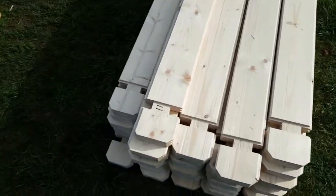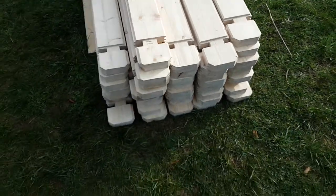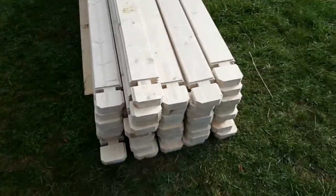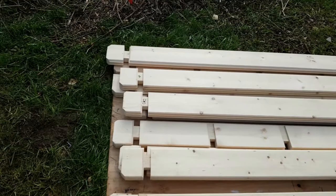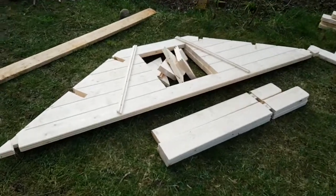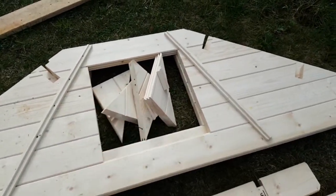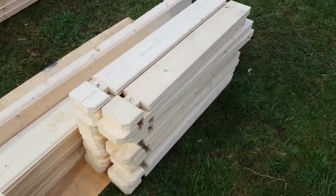All the boards have a number on them that is matched in the instructions, showing exactly how DIY this is. I've helped build one of these before so I have some idea what I'm doing. We can lay out the gables like this — they're pre-built, you just drop the windows in. It's four screws to stick those back together, and these pieces here will end up on either side of the windows as they build up the sides.